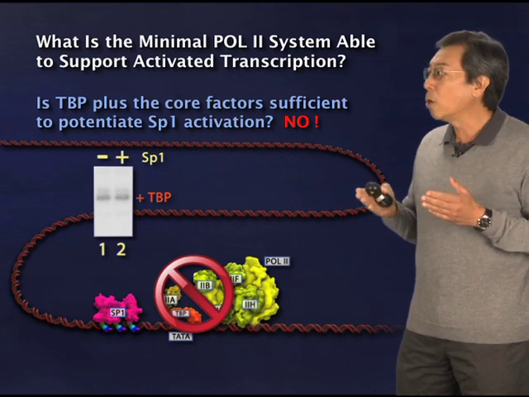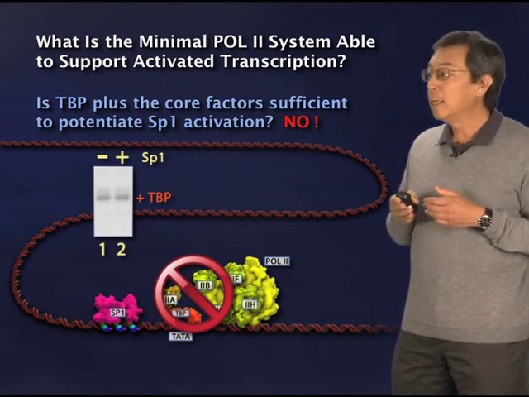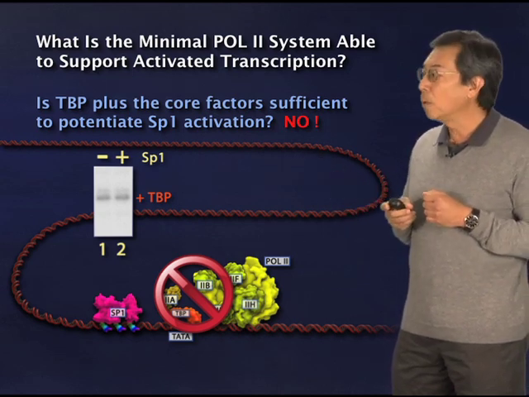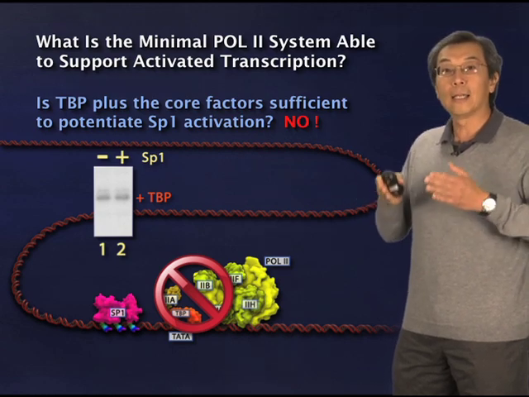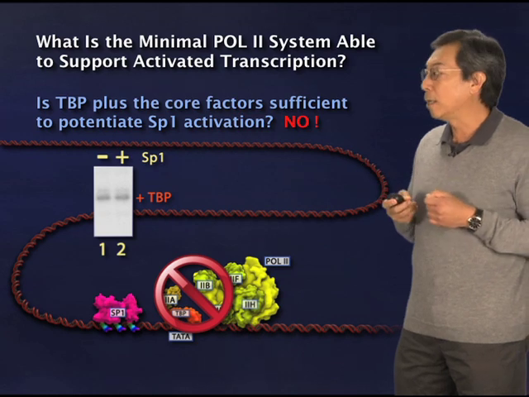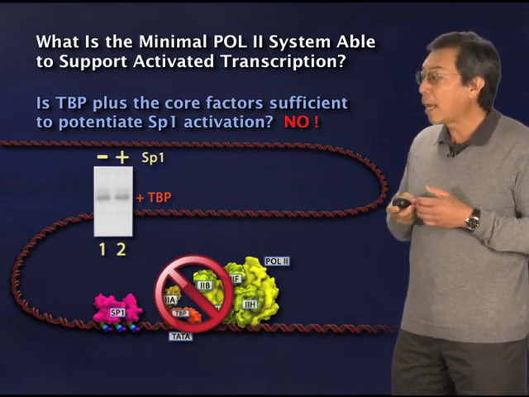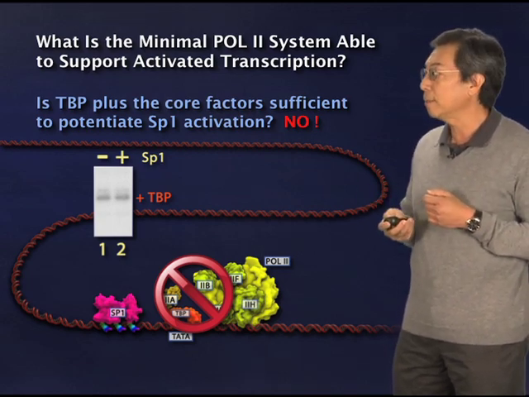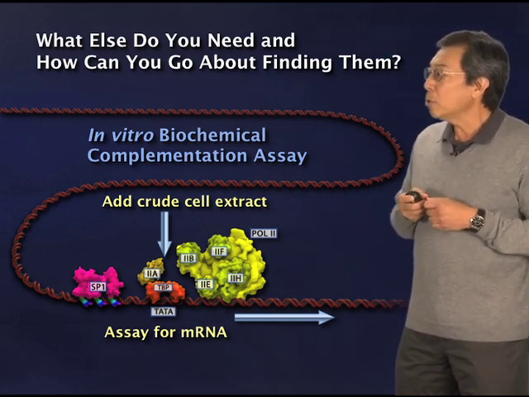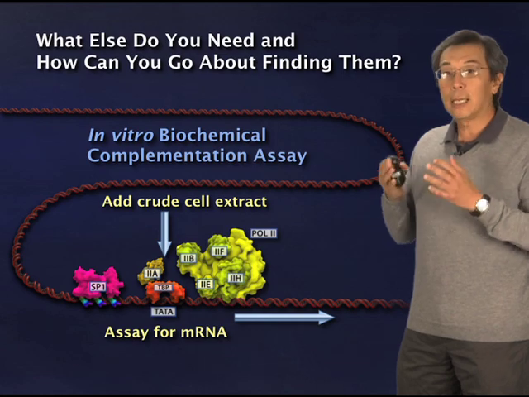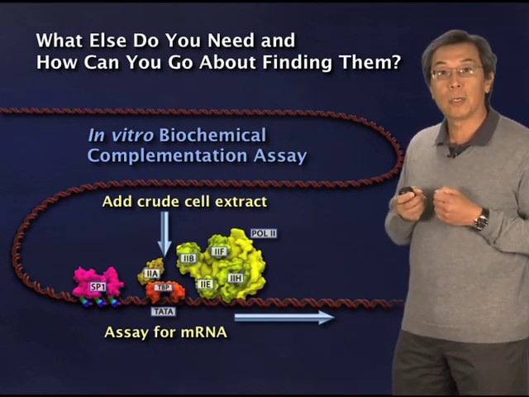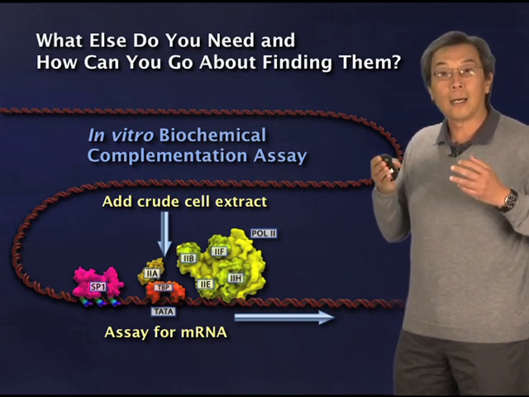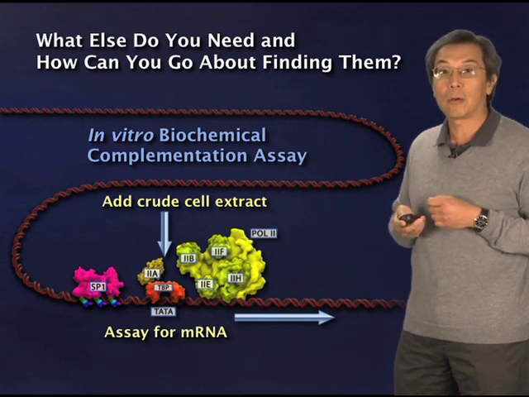And this experiment says that our sequence-specific classical transcription factor that binds DNA at its regulatory promoter region, together with what we will call the core or basal machinery of transcription, is necessary but not sufficient. So plus or minus the activator SP1 doesn't make any difference, even though we know that in a living cell, SP1 is highly activating this gene that we're looking at. So that means there's something missing in this reconstitution experiment. So how do we go find what's missing? This biochemical complementation really relies on our ability to take the cells that contain the necessary and sufficient components, and then start to extract it and to find which molecules are missing that we're not adding to our reaction yet.